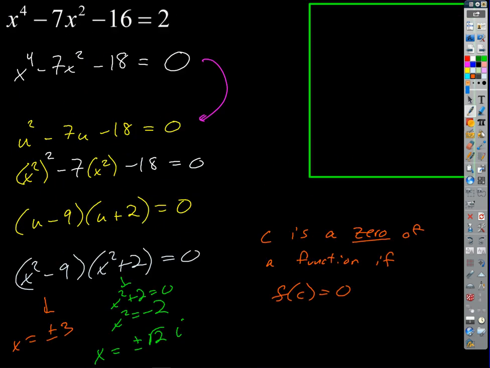Okay, in math, here's a word that you might have heard, but we haven't really used very much yet. Different word. We would say that these numbers down here are zeros of this function, but they are roots of this equation. What's that mean? That just means that they're values of x that make the equation true. So zeros and roots mean like 99.9% the same thing.